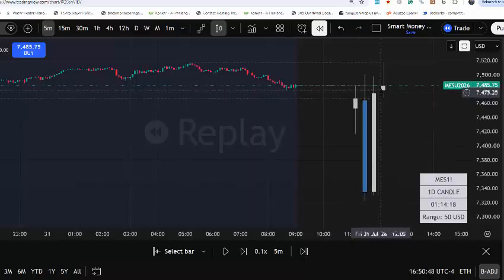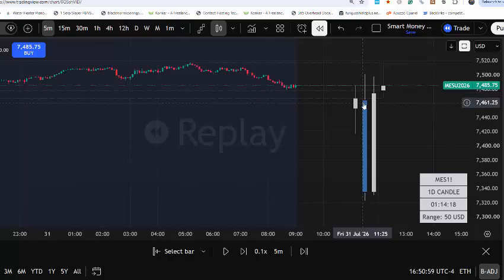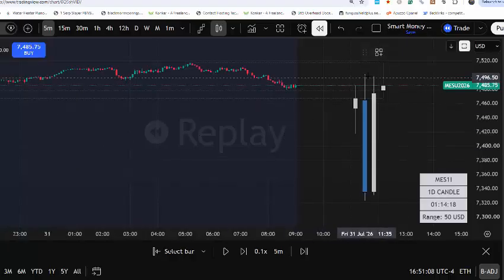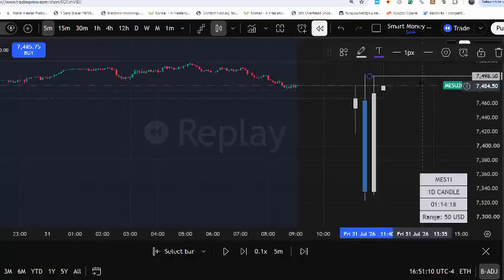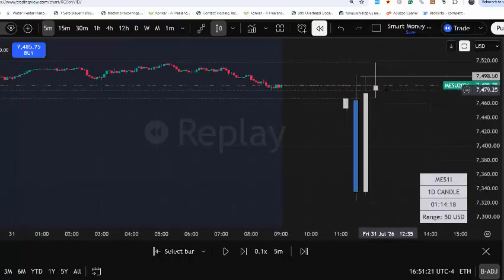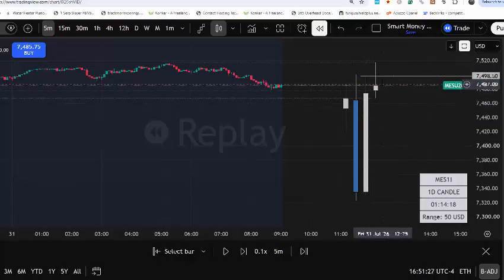So my expectation would be for this current candle, this is the current day, and it will move as it's being created. This current candle, my expectation is for it to finish, let me just draw the line here, definitely above this high. Now, it's already been above the high as we're at 9 o'clock in the morning Eastern time. It's already been above the high, and it's come back down. But my premise is that we would finish above this high, or at least back up here close to this high, maybe even higher.